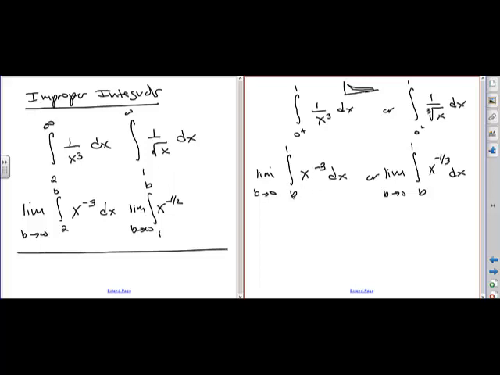This is a definite integral, but where one of the limits of integration is a variable instead of a number. So what you end up with out of this is an equation as a function of b, and then you take the limit as b goes to 0 in this case, and b goes to infinity. When b goes to infinity, either the b term is going to go to 0 or it's going to go to infinity. If it goes to 0, then that term drops out, and you'll probably have a finite result. If you plug b in and the function goes to infinity when b goes to infinity, then it diverges.